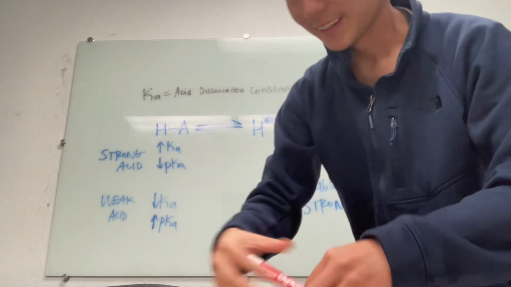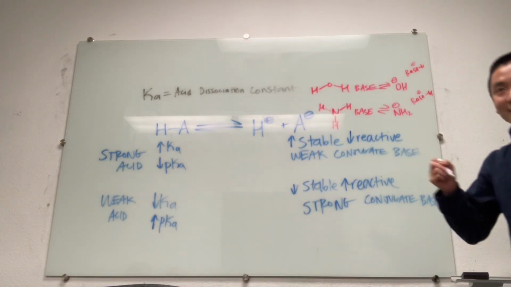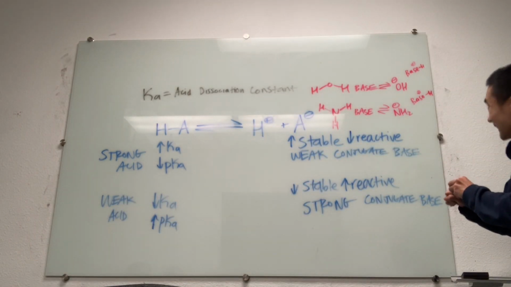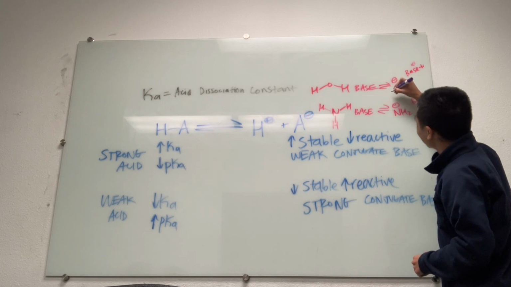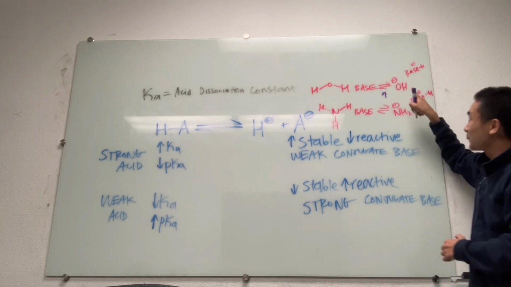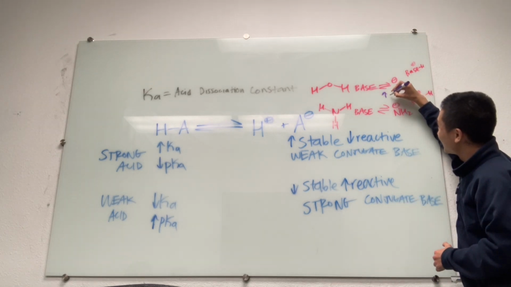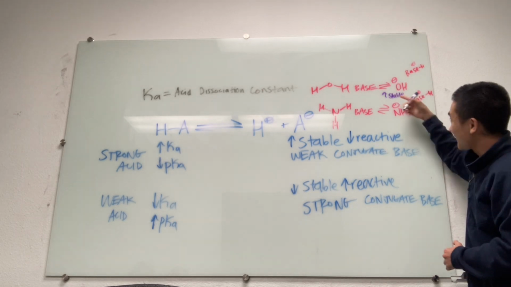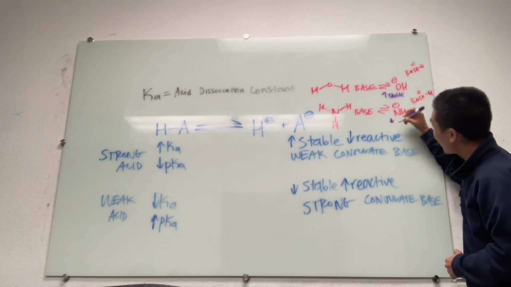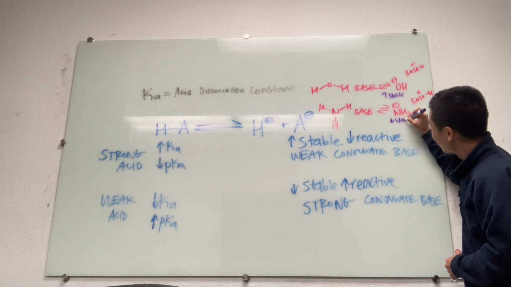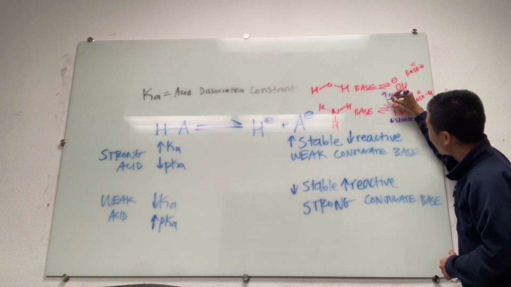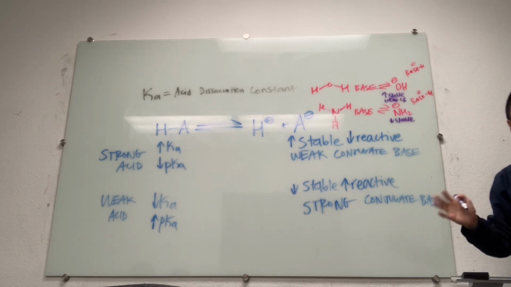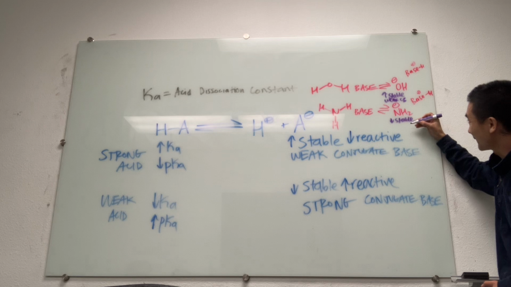The oxygen. Yes. Because of what factor? Because of electronegativity, right? The negative charge was supposed to be on the oxygen because it is more electronegative than the nitrogen is, making that negative charge more stable and this negative charge less stable. Right? Meaning that this is a weak conjugate base because it's so stable, it's at peace, it's not as reactive. So it's a weak conjugate base.